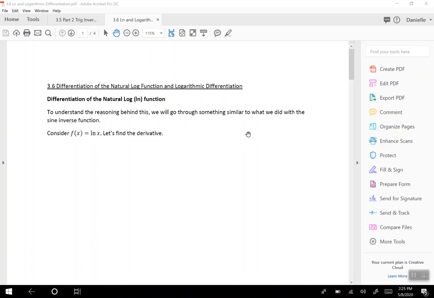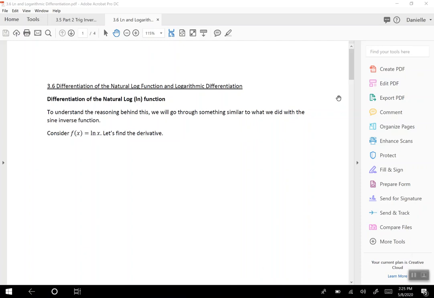The derivative doesn't look the same. They're in no way the same function, but the reasoning behind it or how you establish it is somewhat familiar. And then the concept where you plug in the inside into the denominator is somewhat similar. So I'll show you what I'm talking about by actually running through it.